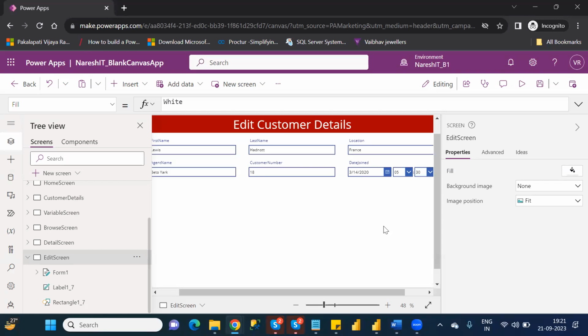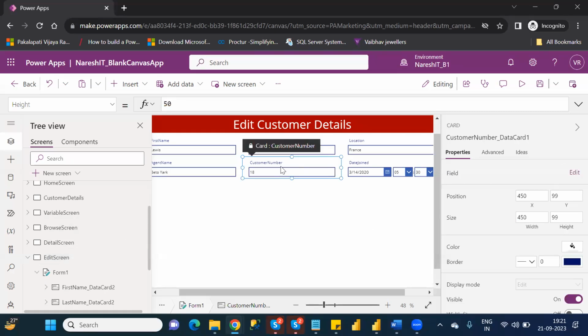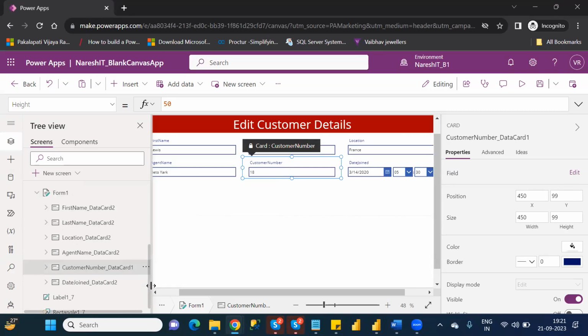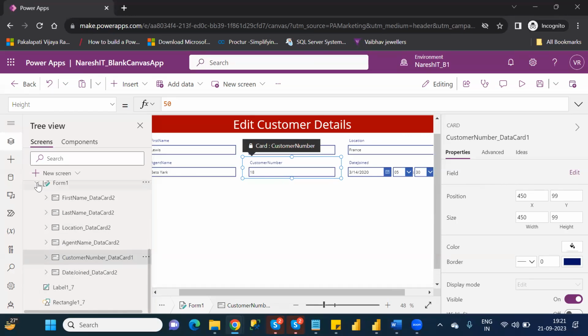Then what you have to do is go to the form itself, and if you expand the form, whichever column you don't want to change, that means you want to convert it into view mode, just view mode, not edit mode, then go to that particular customer number.